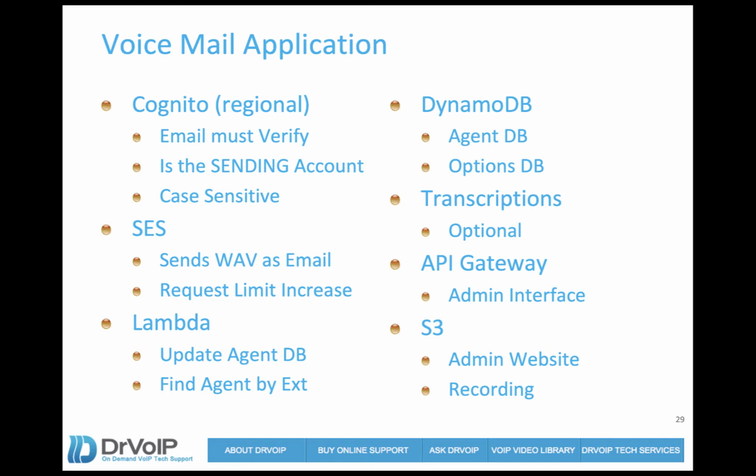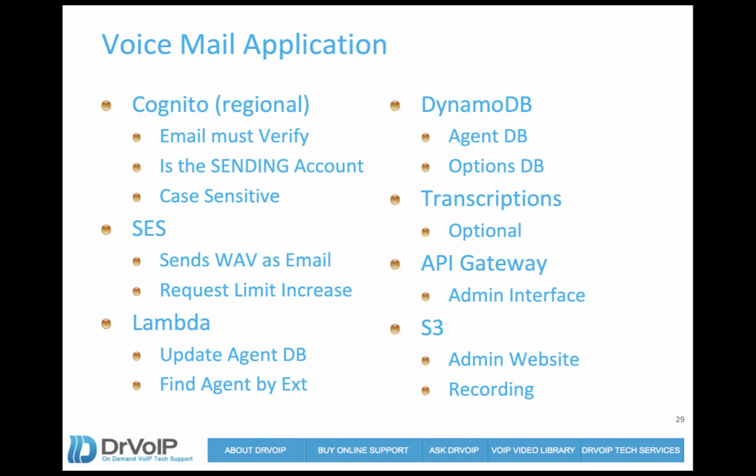Though SES is a simple email service, in this application it's Cognito that sends the message. And actually the users don't have to be verified in SES. I would recommend that you do that because there's a soft limit on SES that you can remove simply by verifying your users, sending them a verification email. The only real user in the application that needs to be verified is the email that is sending from Cognito the various email messages out to your users.